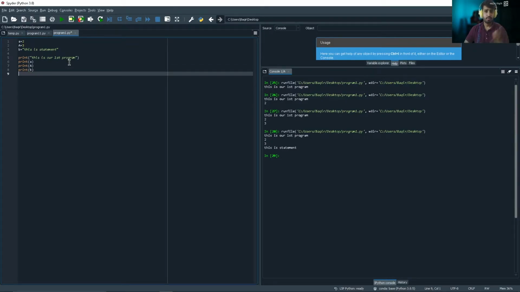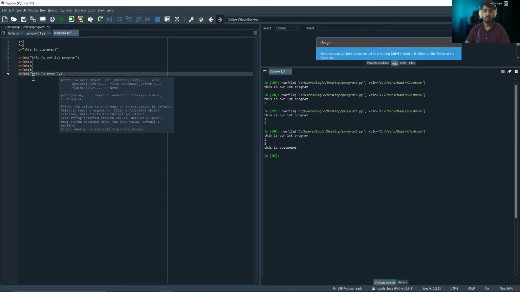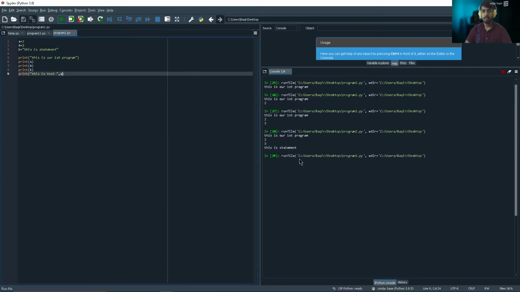Now let's say I want to print a statement along with my variable, that could be small a, capital A, b, whatever. So how am I going to do this? I'm going to say print, same thing, a statement. Let's say "this is test". Then I'm going to go outside the quotation marks and put a comma. If I want to print the small a variable, just like so, it prints "this is test" and then 2. Because there's a gap, it prints a gap as well. So this is what it does.